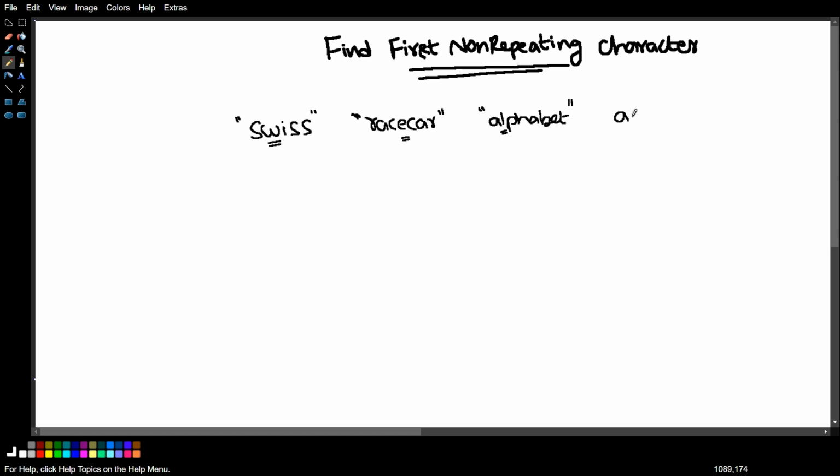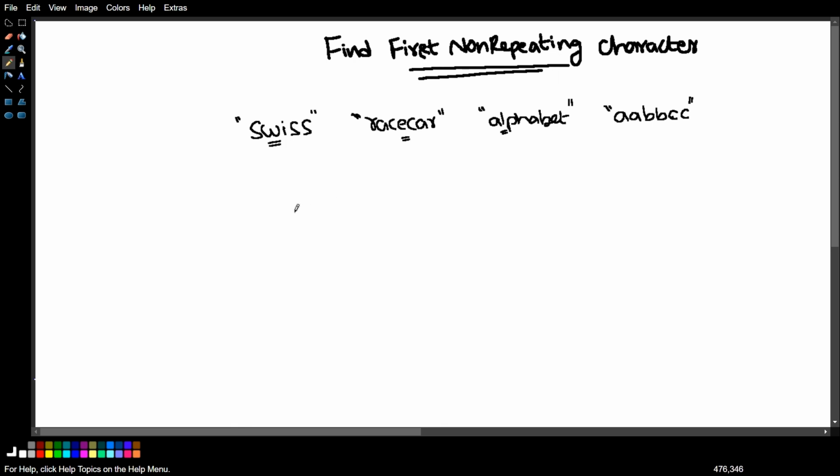Next I am going to provide a negative scenario. Here there is no non-repeating character. Every character is repeating two times, right? In that case, we can return either a blank character or some default character. So these are the different inputs. Here it is the second character, here the fourth character, here the second character, and here there is no unique character. These are some inputs to find the first non-repeating character.